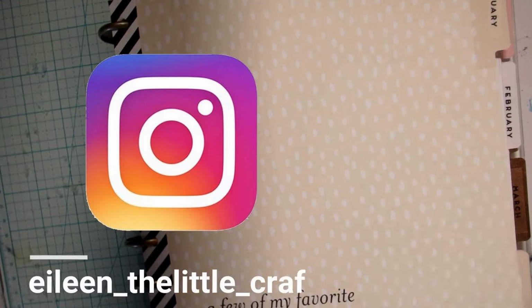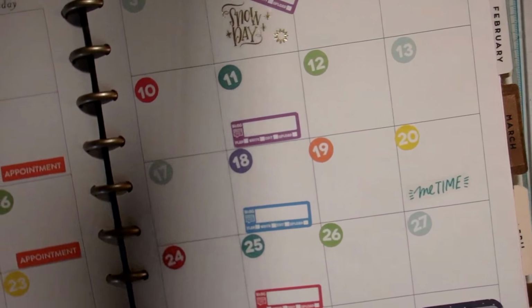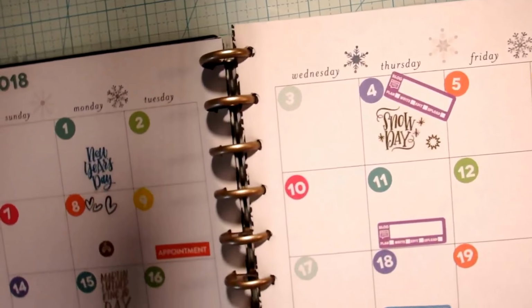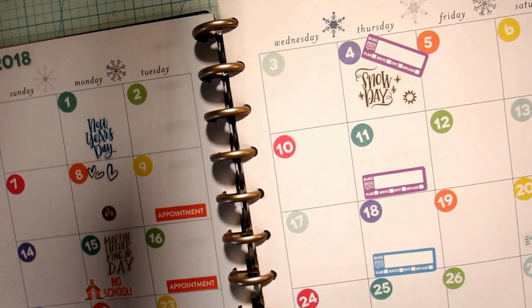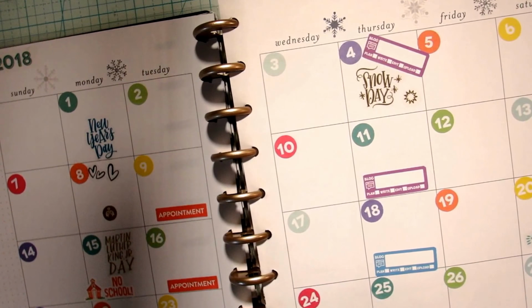So this is, let me say a few stories. So this is January. Let me back up a bit. I did have a bunch of ideas for this spread right here. I was going to print out my 2x2 photos, but I decided not to. One, because I didn't have photo paper, and two, I really wasn't feeling up to it.